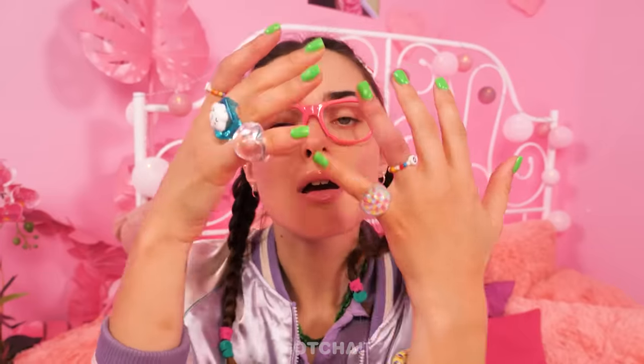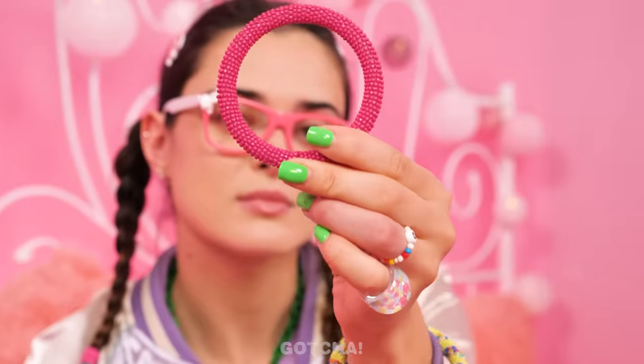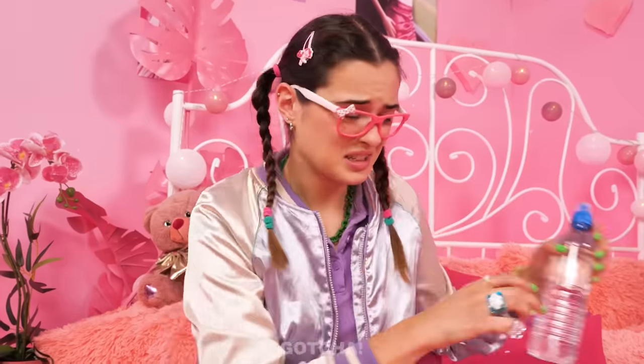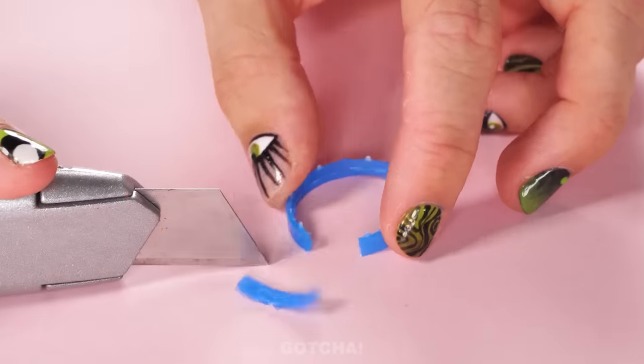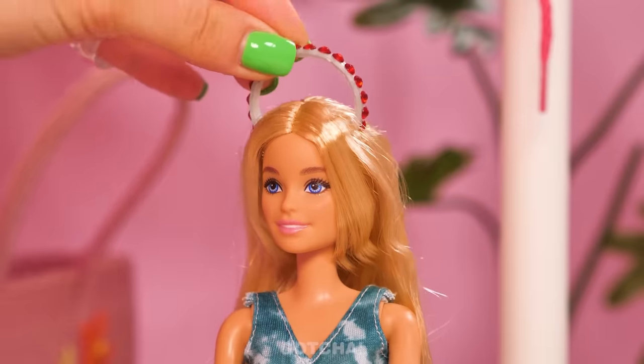So many rings, but not enough fingers! Barbie looks like a kicked puppy — she's jealous of Penelope's jewelry! What about this bracelet? She wanted a ring, not a hula hoop! I have an idea — take the plastic ring off a bottle! Cut a piece to make a cuff and add some sparkly gems! What a fancy headband — Barbie feels like a princess!